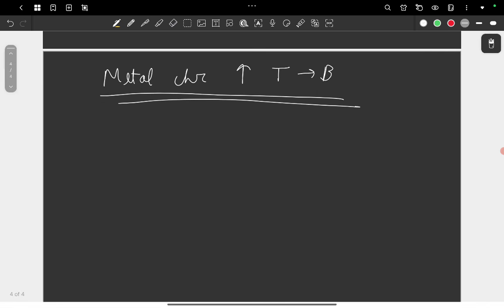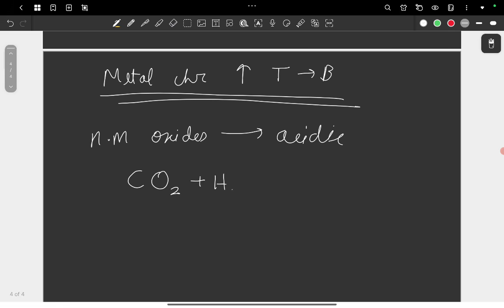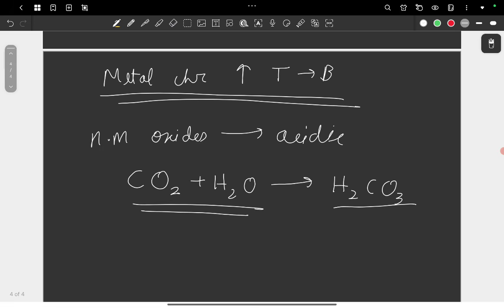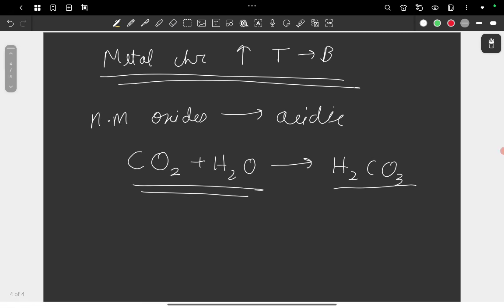And another very basic point I just told you, that non-metal oxides are acidic. For example, carbon is a non-metal and its oxide CO2, if you add it to water, it will make H2CO3, which is a rather weak acid compared to maybe HI, HCl, H2SO4, but it's still an acid and it can dissociate. It can give H+ and HCO3-. So, as you see, the non-metal oxide is acidic, but the metal oxides, on the other hand, tend to be basic. All right.